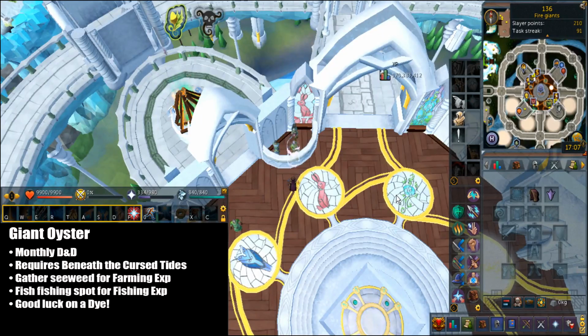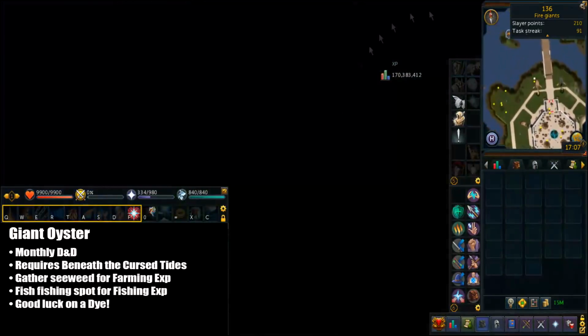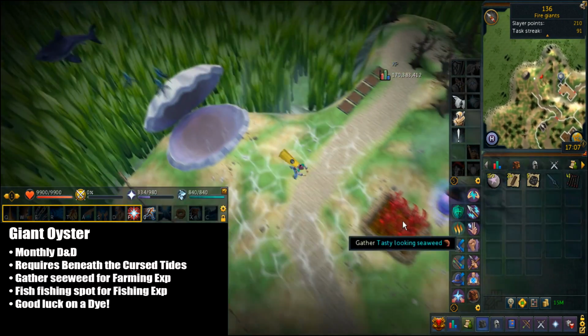So the very last method I'll talk about is Giant Oyster. Now this is a monthly D&D, and this requires Beneath Cursed Tides. You can gather the seaweed, and you'll get farming XP for this. I wish you good luck getting a die here, okay?